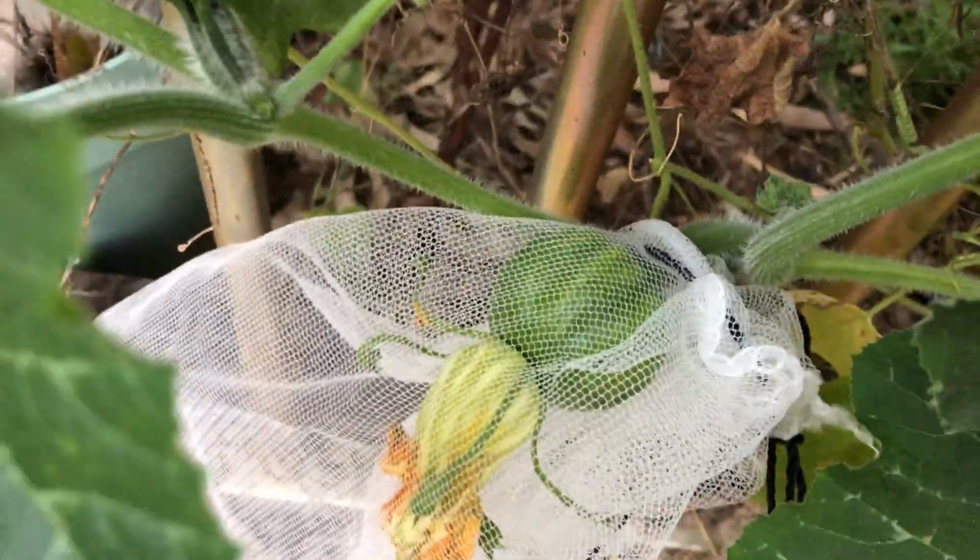So, to show you, I have 4 pumpkins. This one here is, I think, a futsu, and look at that. I think I've got my first pumpkin. Again, had to cover it because we don't want fruit fly.